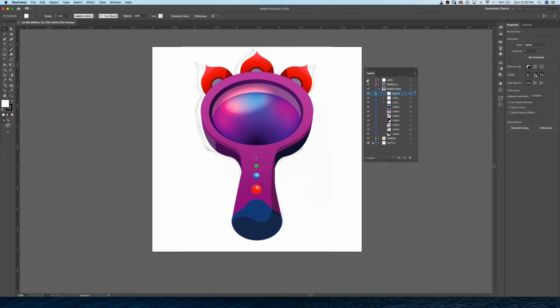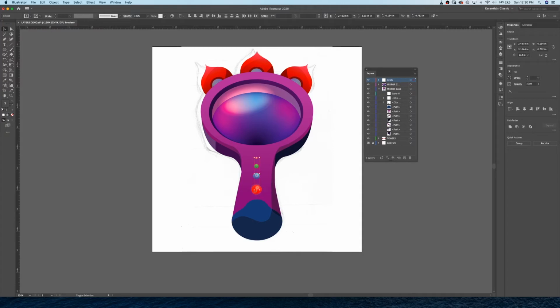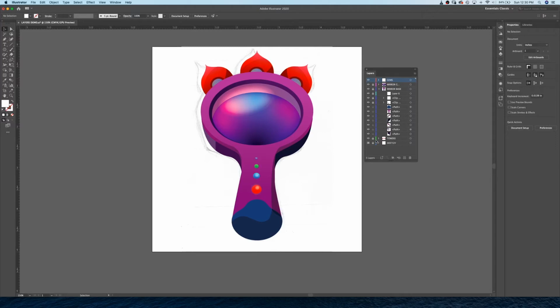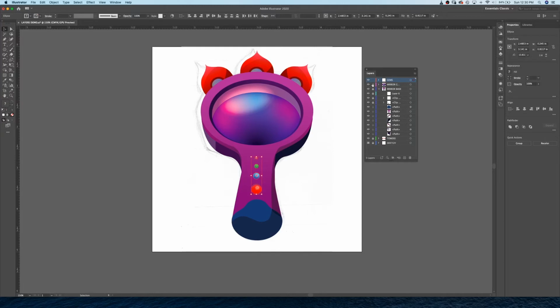So for example, I have the gems up here on their own layer, and these are 4 very basic simple elements. We could easily select these 4 gems like so. Actually, no, what I'm going to do, sorry. I'm just going to lock everything really quickly except for the gems layer, and I'm just going to click and drag to select them all. And then I'm just going to unlock everything one more time. So with the gems selected, we can click on this new layer 6, and then we can right click on our gems and hit arrange, send to current layer.